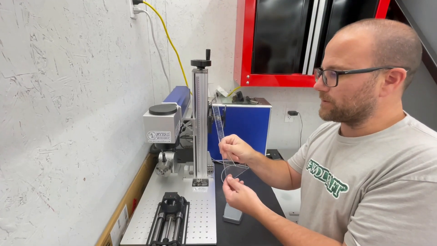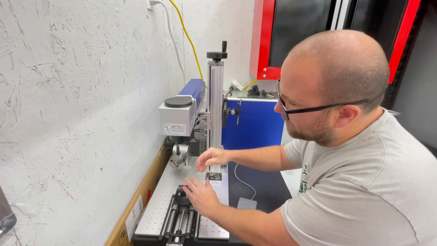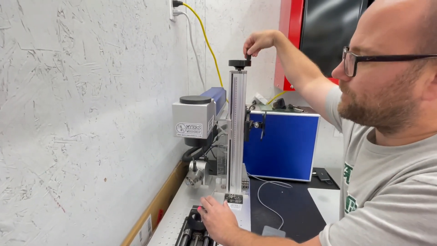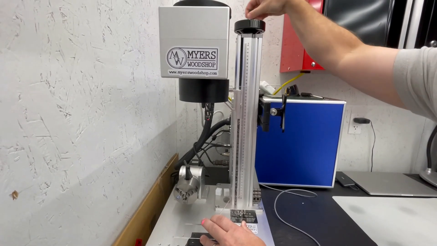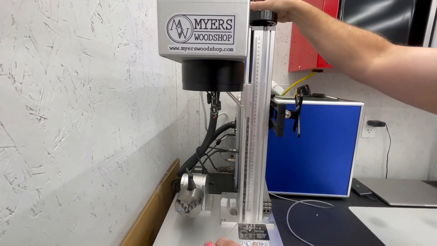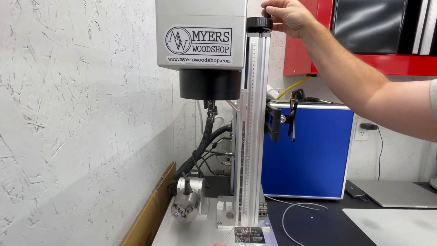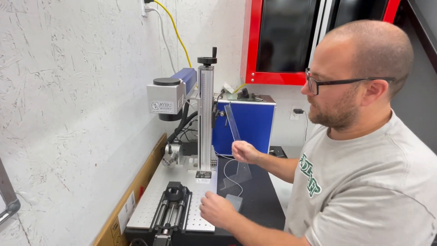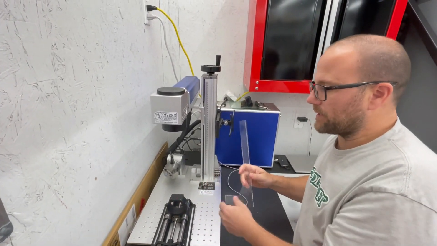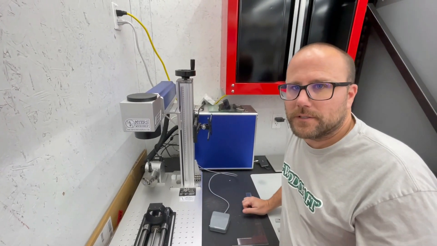One way to focus this is you actually fire the laser and you turn this up and down until you will actually hear it being focused better. I've already done a focus. I made a really cheap focus tool out of some scrap aluminum. So I put it on top of the piece I'm going to do, and I need to raise it up. And I have it set to where it will go to literally like where the line for the lens cap is. So that's it. So when you first get this, you'll adjust it to test where the focal point is of the laser. I'll do a separate video of that on the YouTube channel in this playlist.